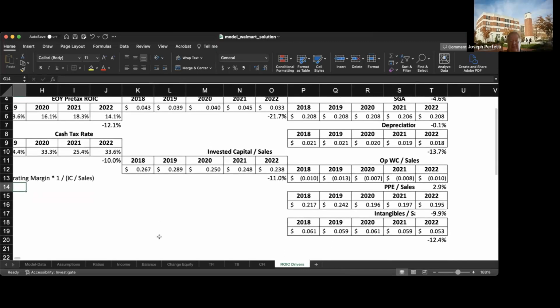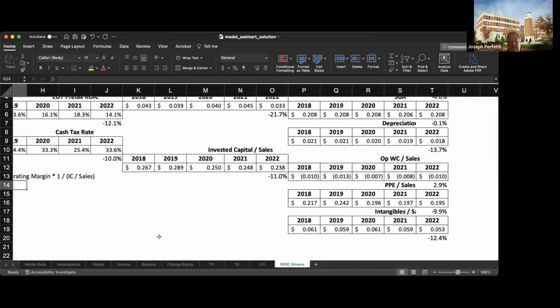And where was the efficiency coming from on the second level? Mainly due to property, plant, and equipment, that it reduced 9.9% from 21 cents to 19, as well as a reduction in intangibles of 12%. Yeah. So the first thing is Walmart has done acquisitions where Costco really hasn't. And it does appear that they're getting a little bit more proficient, not only in their stores, but also getting a little more effective at the acquisition spending, which basically means intangibles either go down because you write it off or because you sell more for the same amount of goodwill.